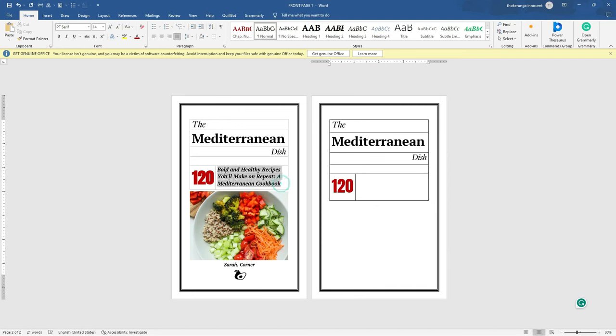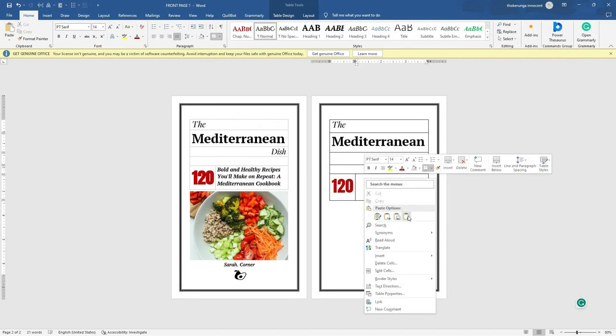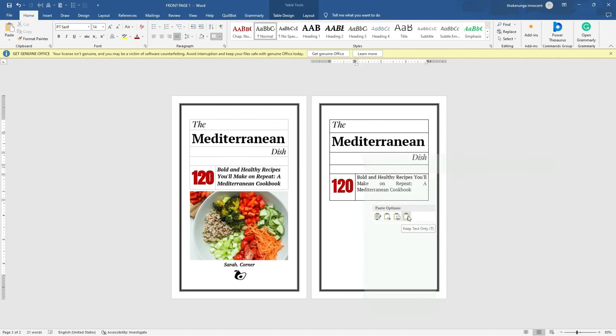So you copy these words. You will be typing yours. Me, I'm copying. So copy, come and paste it here. Now if I paste it in this manner, you can see how it's going to come. And if I paste it like this, it's also coming like that. Now if I paste it like this, it will come with the whole formatting. So I'll paste it like this.